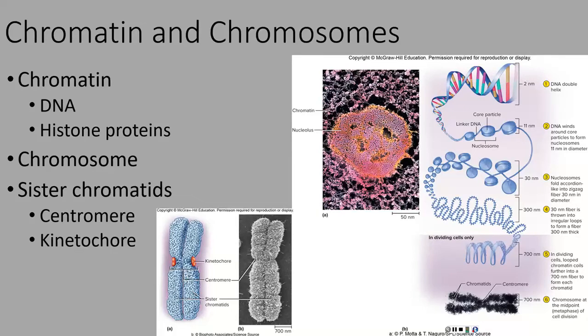Now, normally, throughout a cell's life, the cell is not going to need to make a copy of itself, which we will see at the end of this lecture. But if a cell needs to make a copy of itself, if we need to go through cell division, well, one of the things we have to do is completely copy all of the DNA in that cell. Now, when we go to make a copy of the DNA, it condenses even further. So it goes from chromatin and is going to be compacted even further.